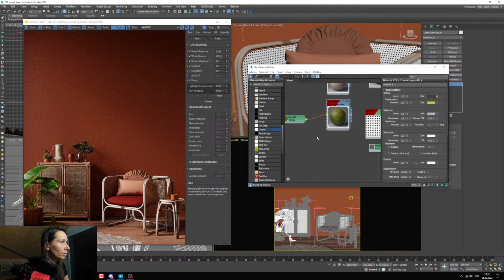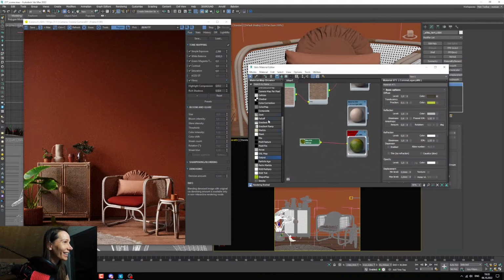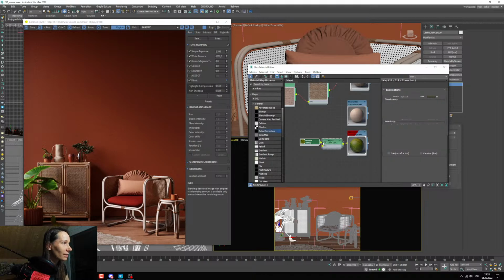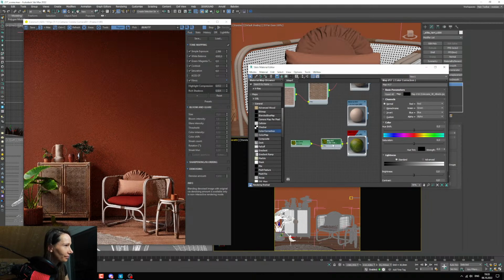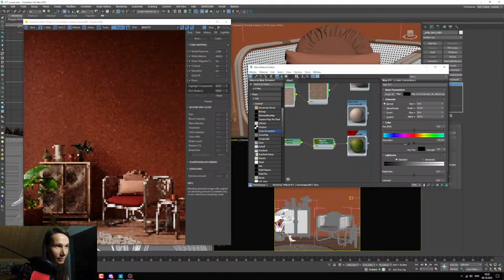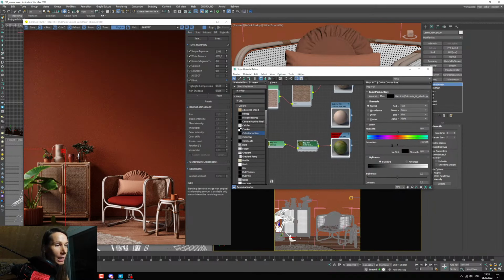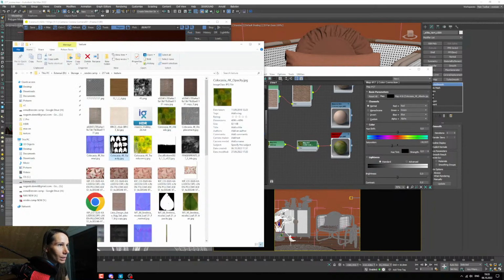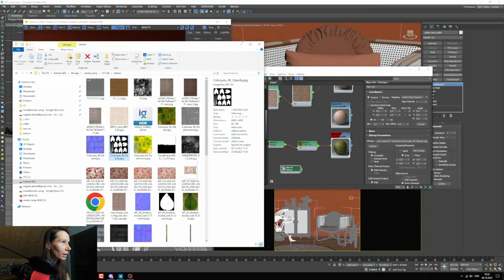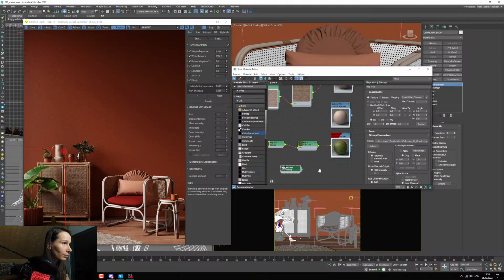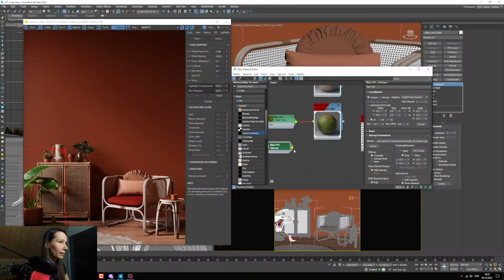Oh yeah, but not that super saturated. I need some color correction. I need lower saturation. Let me create region. Well, even like that looks way more interesting than it was before. But one more thing, I will apply the opacity map immediately because I want some detailed pieces of this plant.